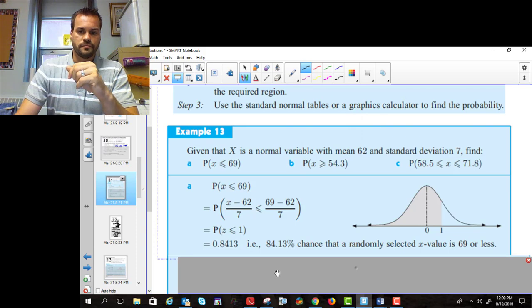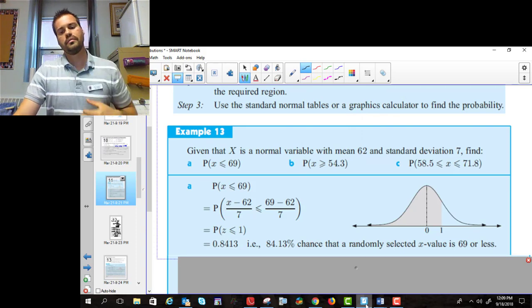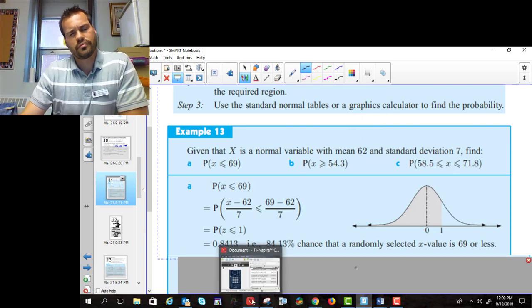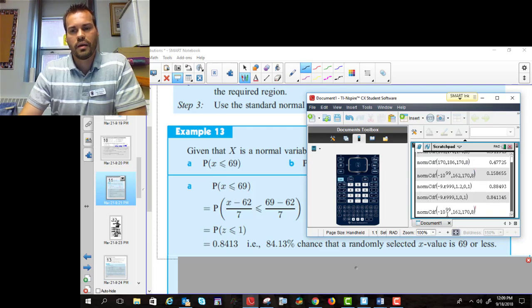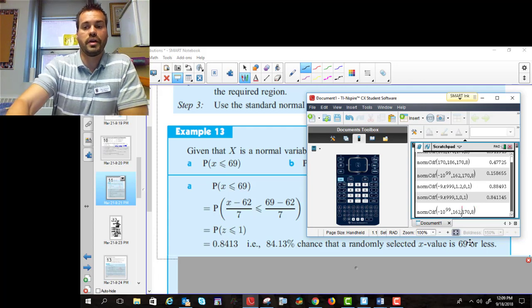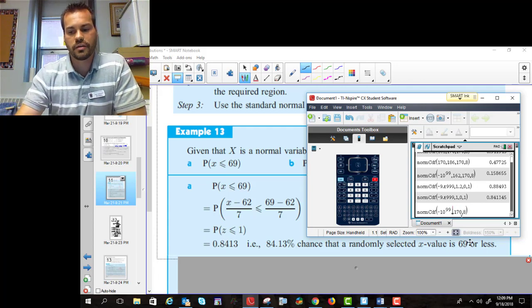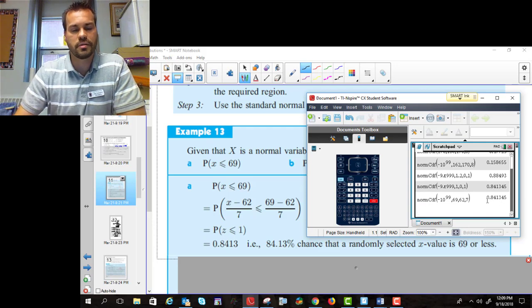Which is our answer. Now, the sort of question you might be wondering is, why would I care to do that if I already know the mean and standard deviation? Because I could just do this, right? I could just take my normal CDF and go with the x value. So we know the x value that we're looking for is 69. We know that the mean is 62 and the standard deviation is 7. And if you hit enter there, you will get the exact same number.